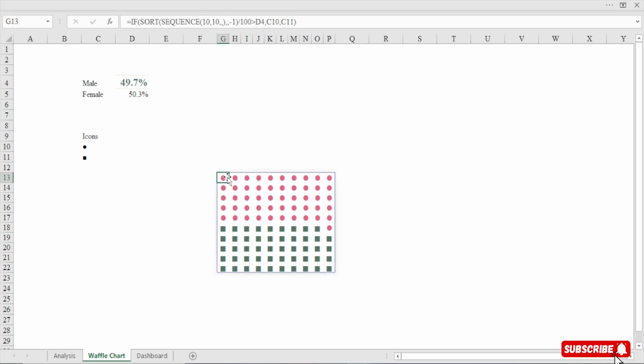Perfect. Each icon represents 10. So the female is 50%, so it should be 5. So it should be 1, 2, 3, 4, 5. Right. So this is 50.